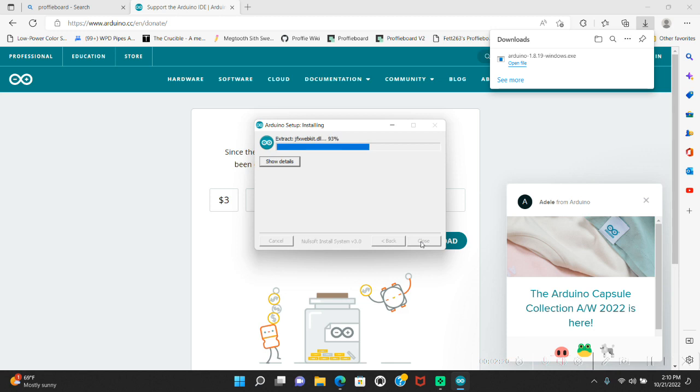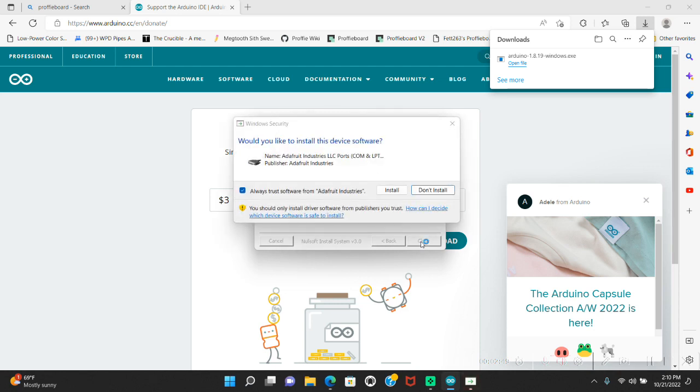This is the version of Arduino that we're installing, which is the version that I like to use. There's been a bunch of feedback on the Crucible about the 2.0 version of Arduino, so that's why I'm using an older version. But I don't think there's anything really wrong with 2.0. It's just a newer version, and I want to download one I'm familiar with. I used a really old version of Arduino for years.